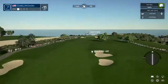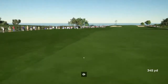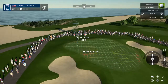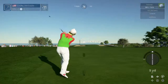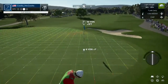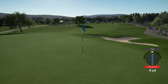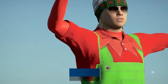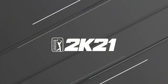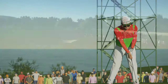Let's see what happens here on the 12th hole. Good shot. Okay, this is about 160 or so to the pin. Well, better luck next time. Hop, skip, and a jump to the green from here. And a fantastic chip from the rough. Well done. And whoa, whoa, whoa. I'm going to need another look at that one. And after that one, 12 under par.